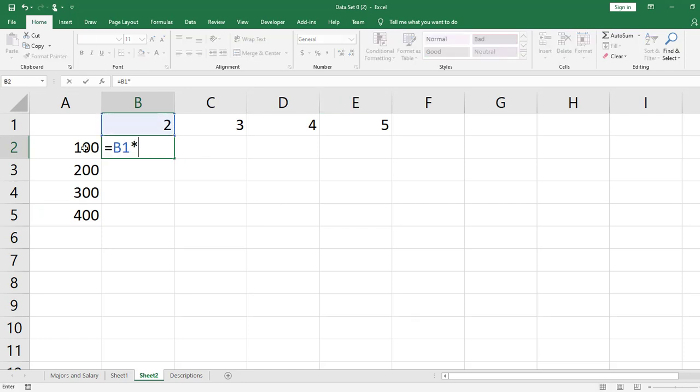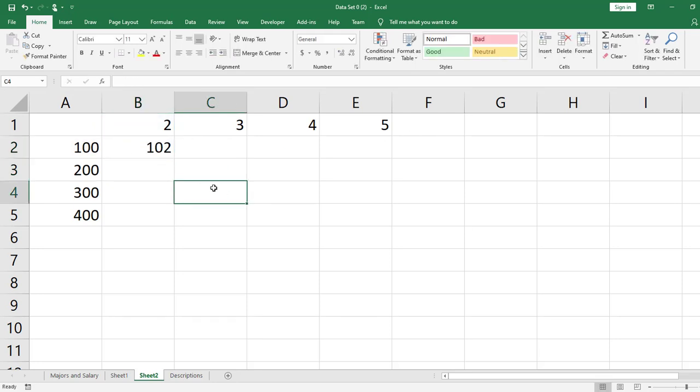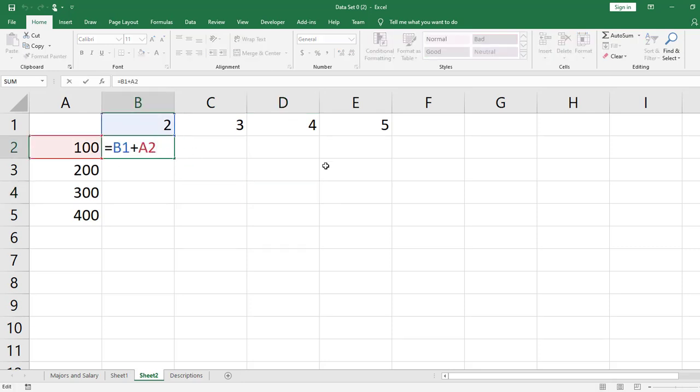Now, let's imagine I want all of these cells to be the product. Well, actually, no, we can make it simpler. The sum of the stuff on the left, the column on the left, plus whatever's on the right. So, for example, this is 102. This cell right here, C5, should be 303. Maybe this cell should be 304, etc. How do I set up this so that I can just copy and paste it everywhere and get the result I want?